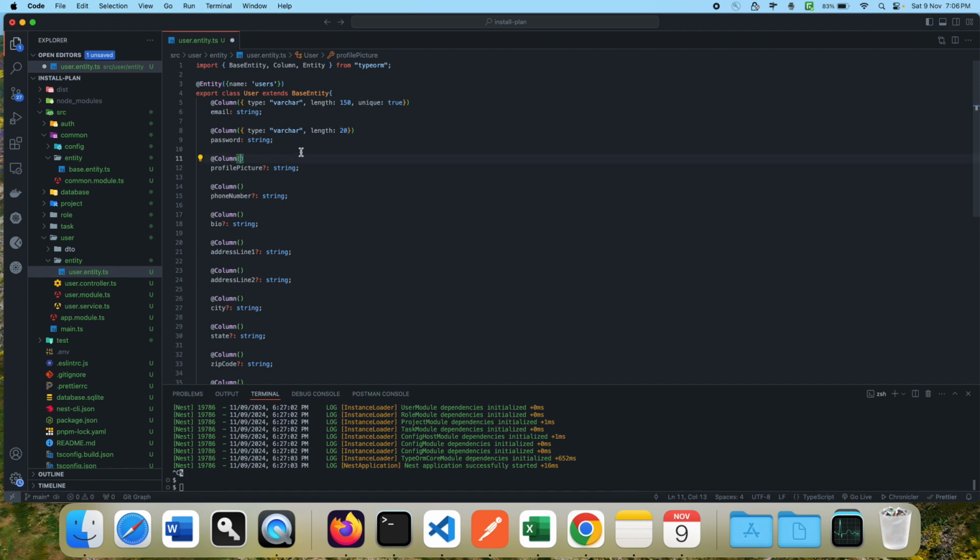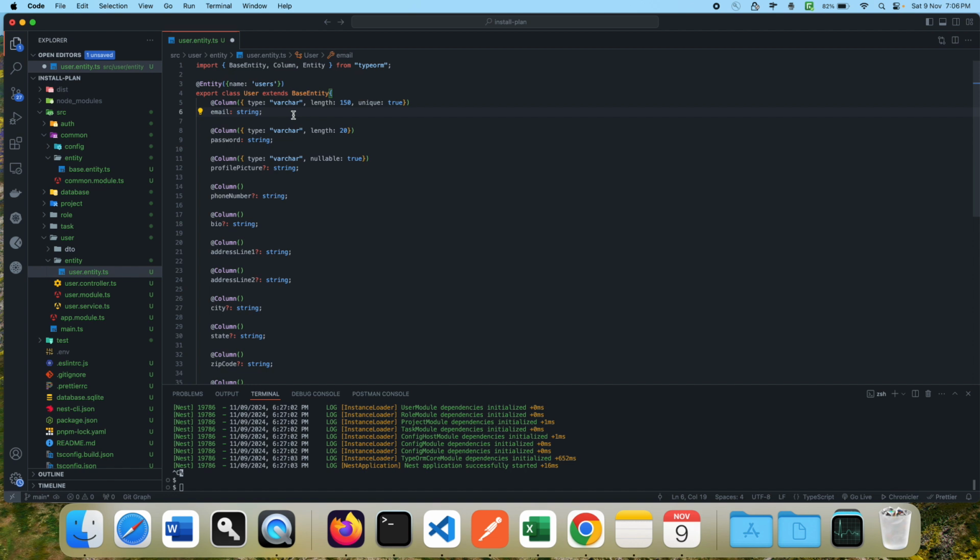Now I'm gonna define profile picture. Let me just copy and paste it, it will be quicker. In profile picture, I'm gonna remove length, but I will be adding nullable true.